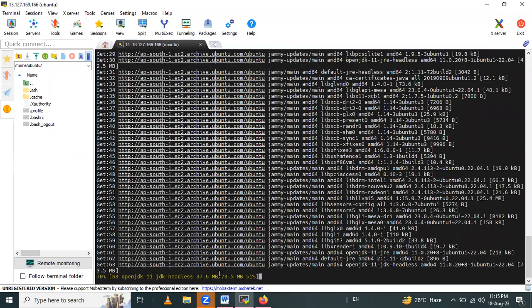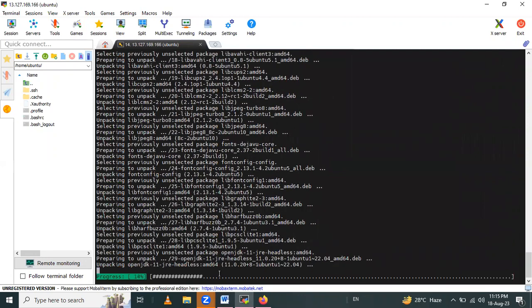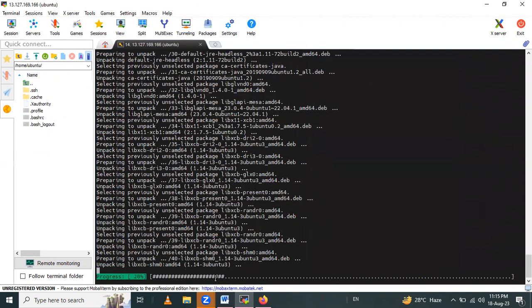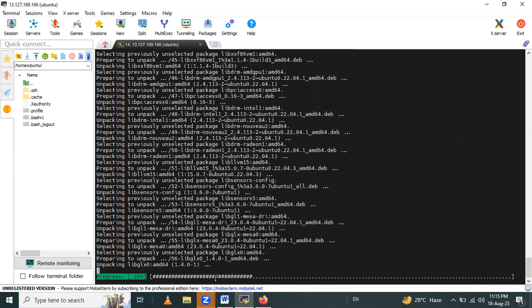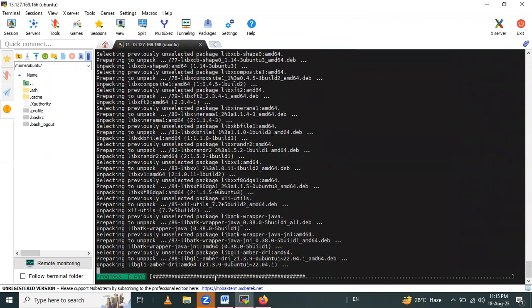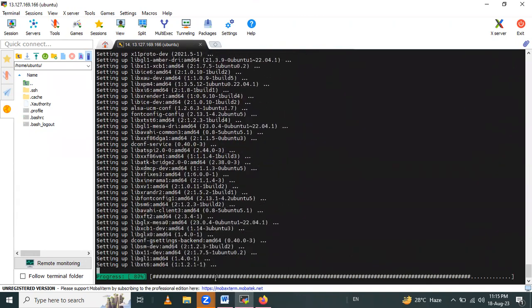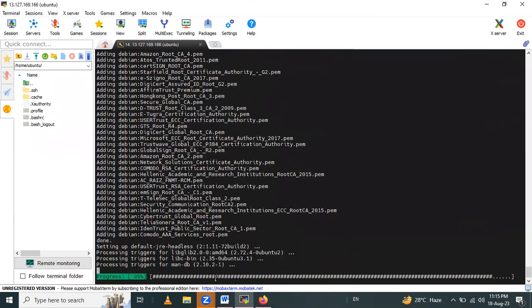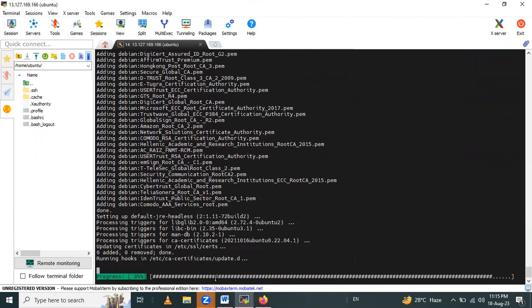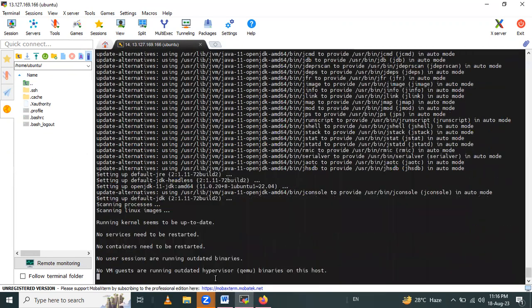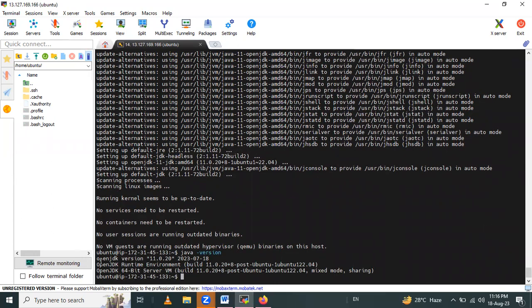Using java -version, we can check the Java version. Okay. So here our JDK version is 11.0.20.